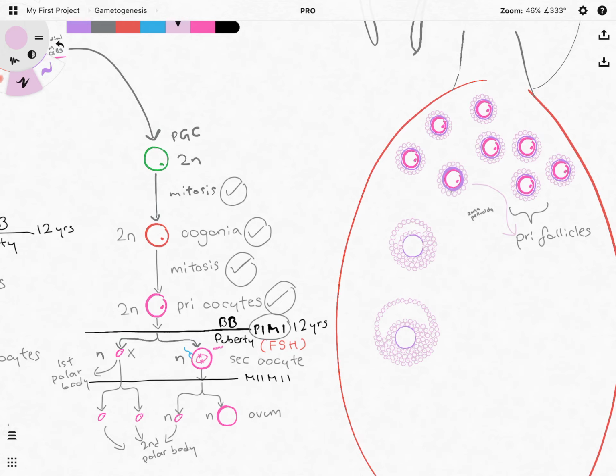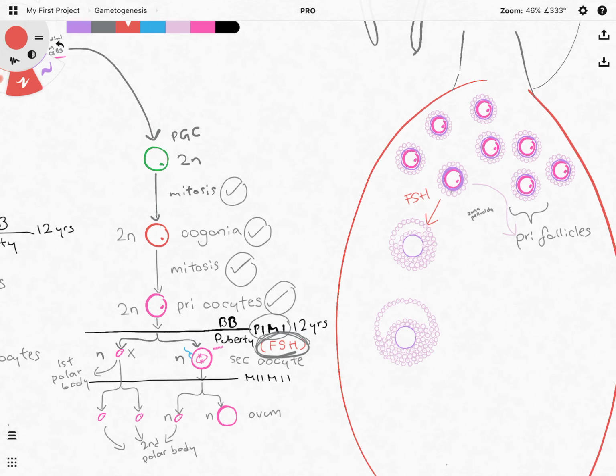As we mentioned earlier on, eventually at puberty, the follicle stimulating hormone will be secreted. What's the role of follicle stimulating hormone? Well, it will cause several primary follicles to begin to develop and grow. I'm going to just focus our attention on one primary follicle developing as a result of follicle stimulating hormone.